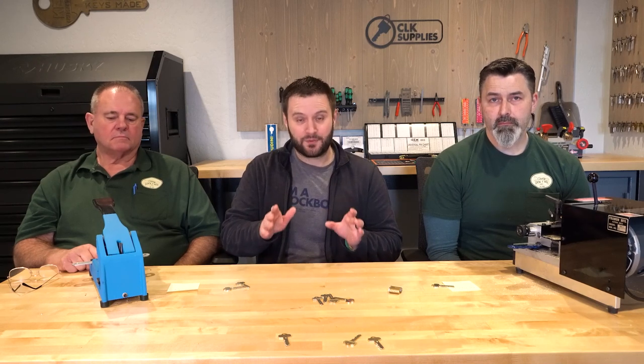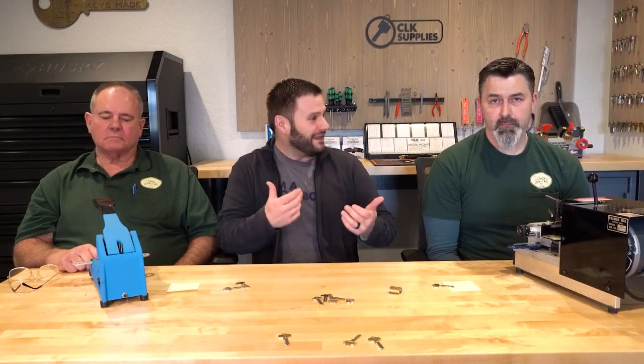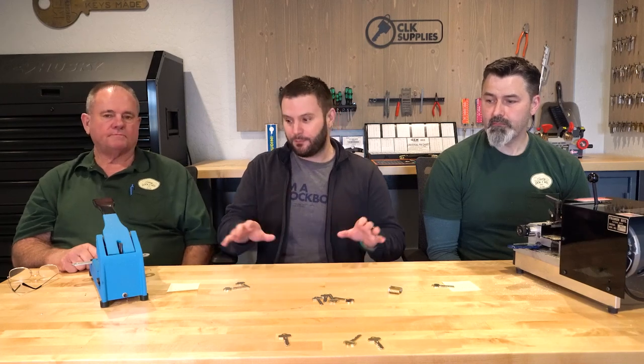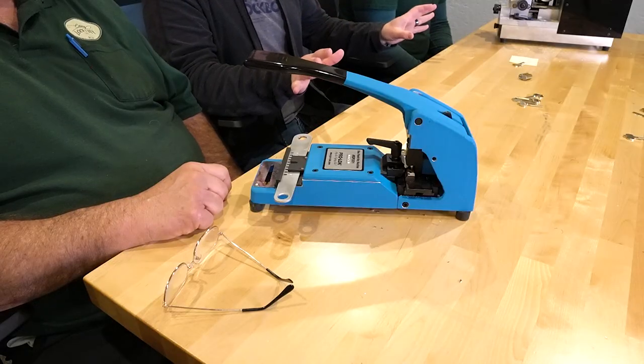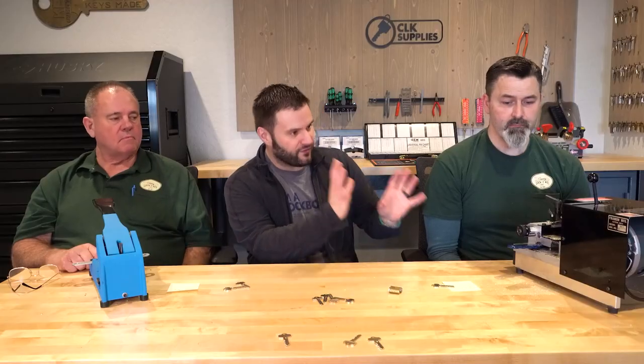Now, the reason that I want to battle out with the SFIC in particular here at first is because the tolerances are really tight. There's not a lot of give. The machines have to be accurate. And I'm really excited to put these two machines against each other. Like the Pro-Lok over here, this is a very well-known machine. This Framon KX-1 is not as well-known. So I'm kind of excited to get your guys' thoughts on them.